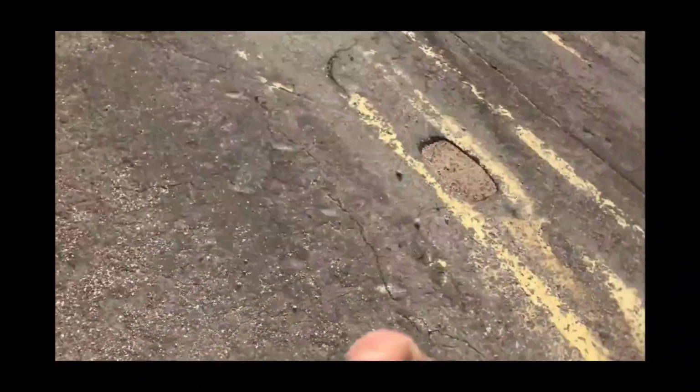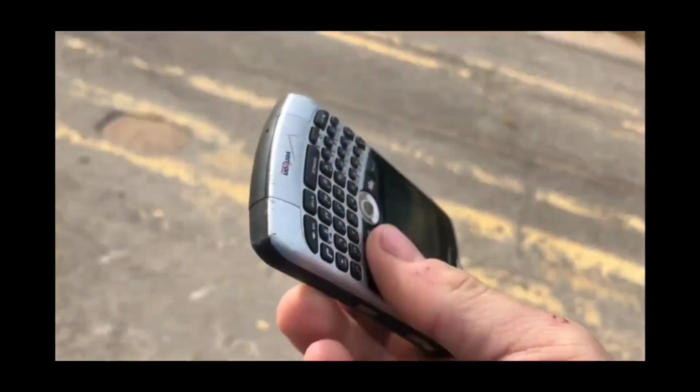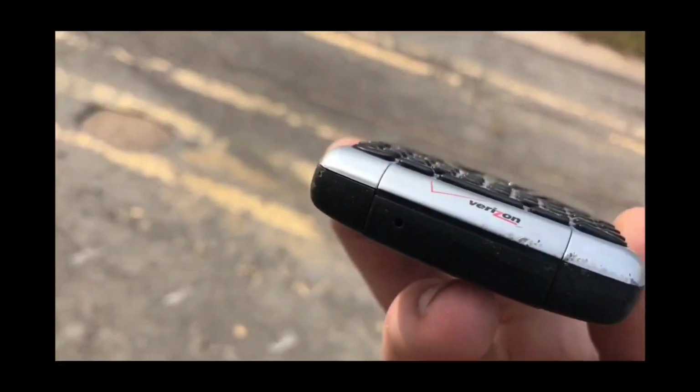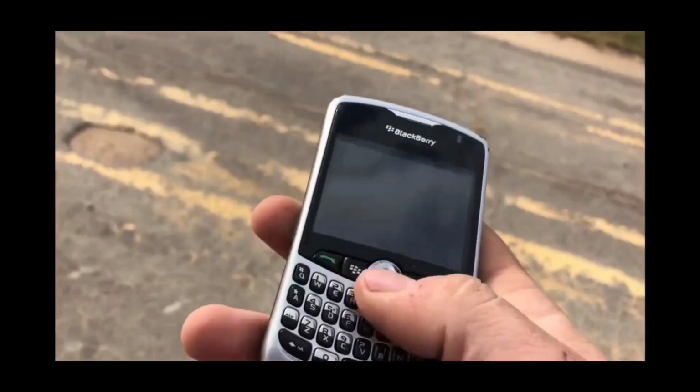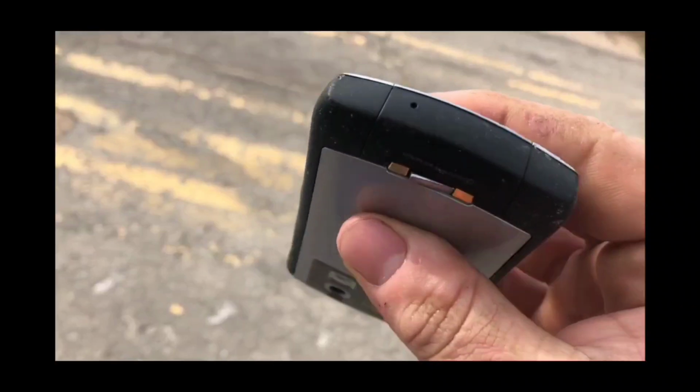And like I said, I figured the back was going to come off of this. Let's see. Looks like it kind of hit down here towards the bottom front. Other than that, it looks to be in the same condition. Like I said, it was hard to tell because this one had a lot of damage on it.